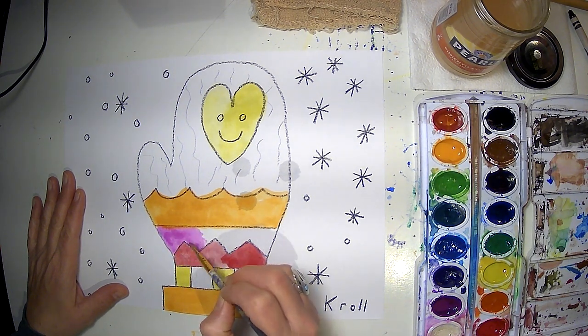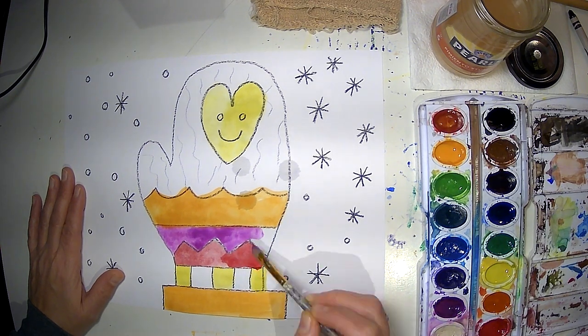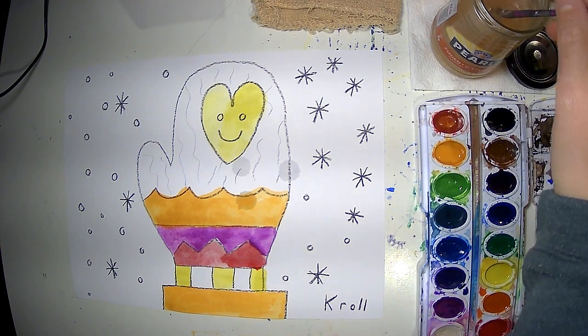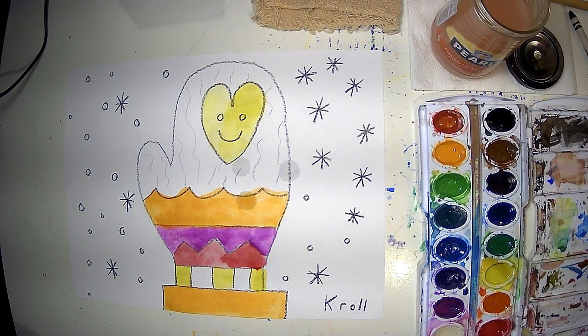Oh, that's pretty. Now it's very light again. If you want it to be a deeper color, go back into your paint set. I'm going to wash the brush. Wipe it off, wet a new color. I'm going to use this blue. I want to wet the blue, and I think I want to wet the green.